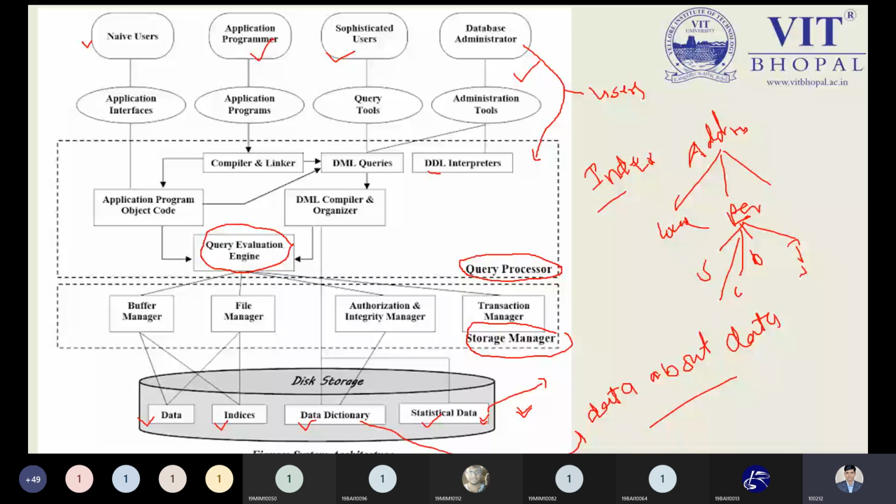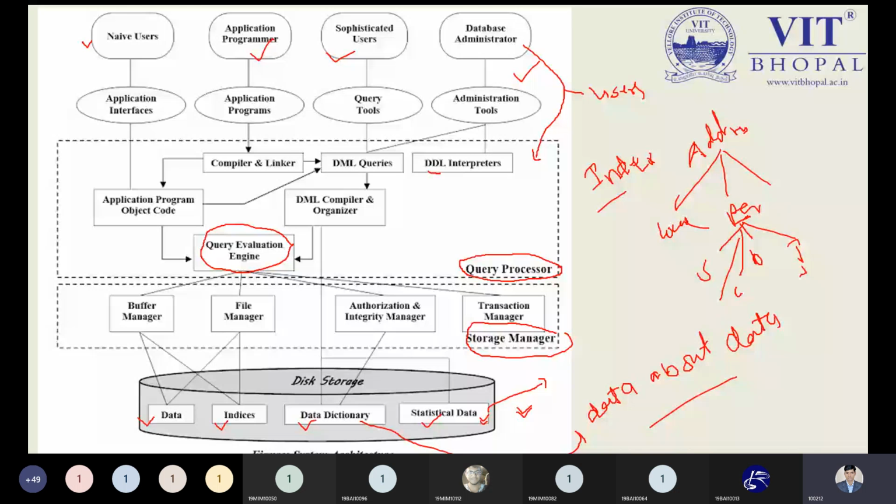Suppose I have designed the student table, and I am giving you the right to access the details of the student. Do you have any right to change any field name or column name? No. The admin just defines the table or database. You have to put your name, roll number, address and other details. But you can't update anything. Update means you can't enhance, increase or decrease any column name. The column name given by the admin you have to use. So you don't have any right to define any database details.